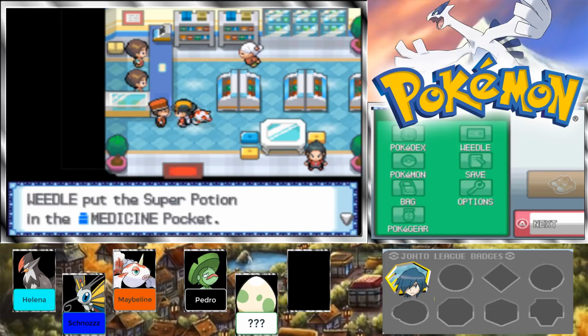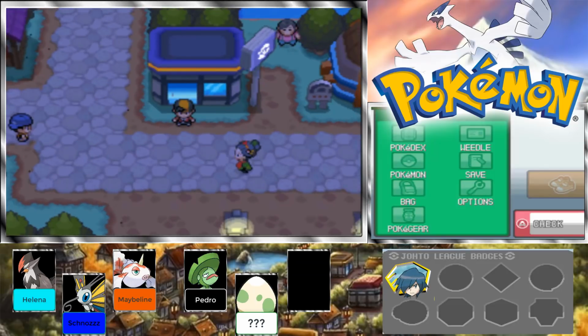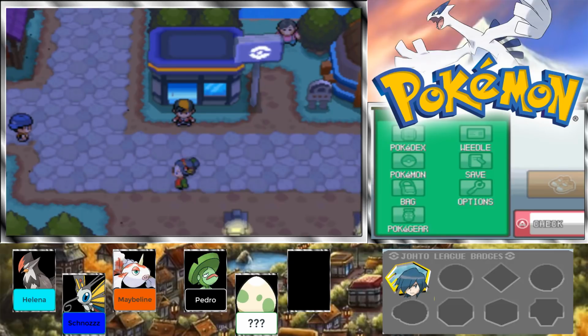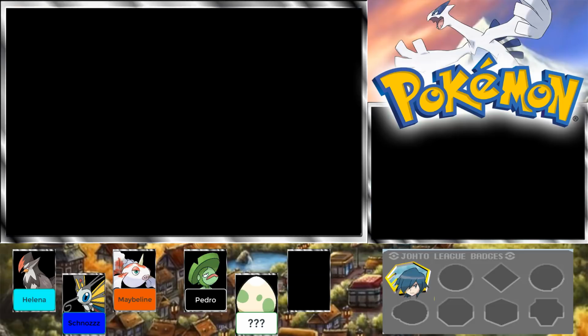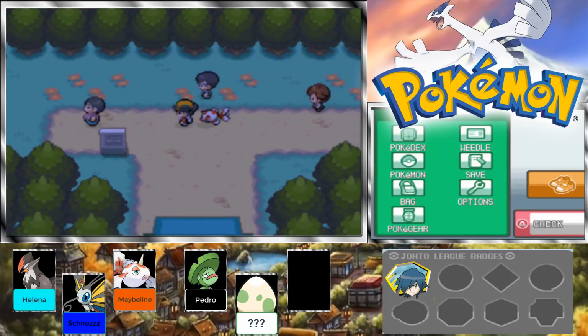Potion. Yeah. Okay. Anything else? No, that's it. Alright. Got a nice kimono girl. Got an egg. Head up north, because there's a guy there. On the right, I think. The fat guy.